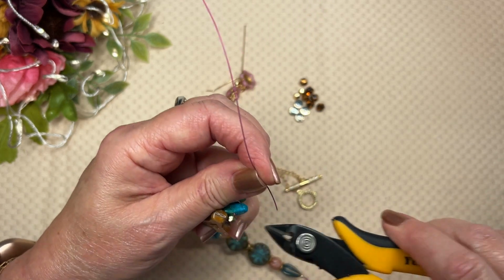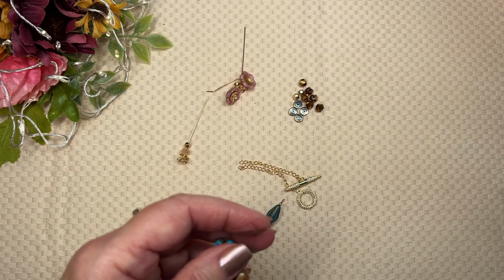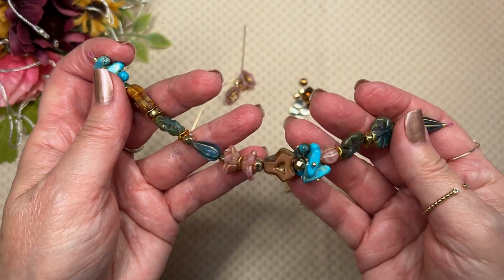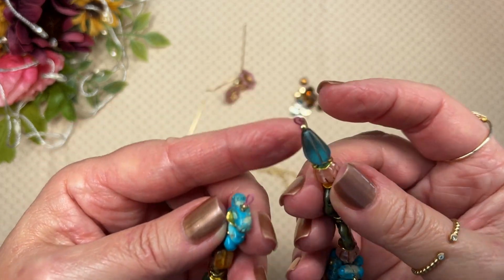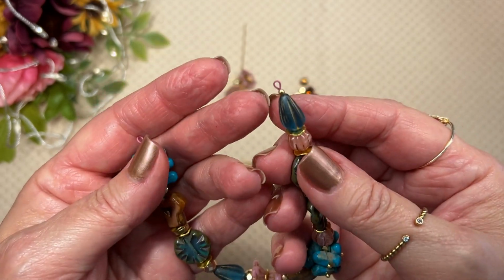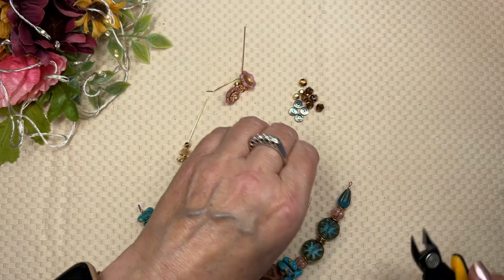But what I love about the magical crimping plier is that a non-jewelry maker cannot tell how this bracelet is constructed and held together, because that looks like a little bead at the end of your project. It doesn't look like it's doing a function. So I really love that.